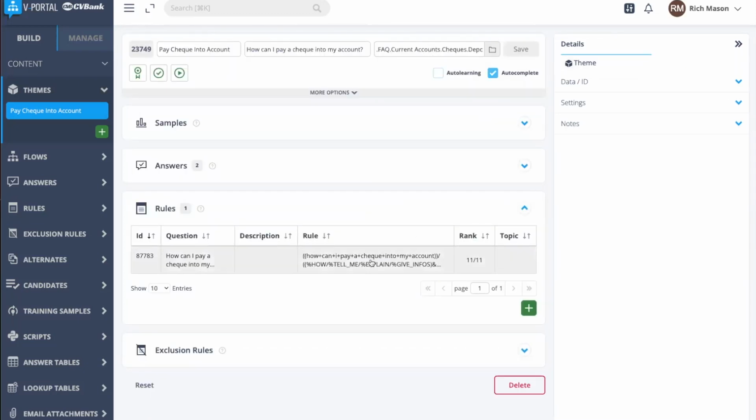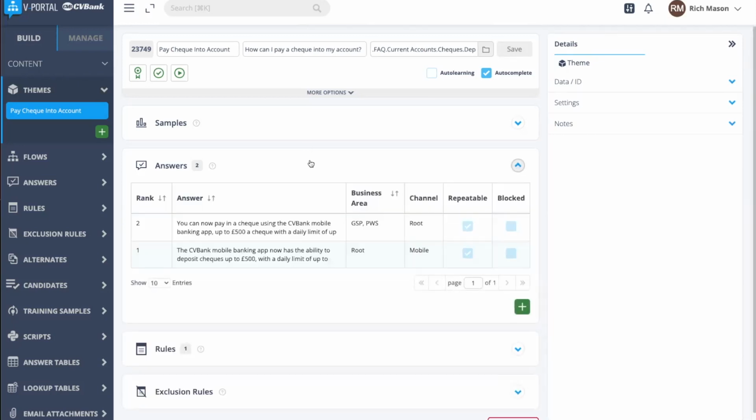And alongside the rules, we also had the neural net, or deep matcher as we called it internally. And that would require many samples, 5, 10, maybe even more. And every time you added or removed samples from a theme, you would have to retrain the entire neural net. And it would take quite a while.